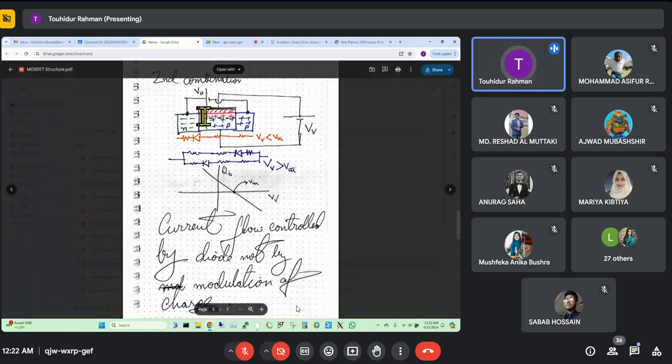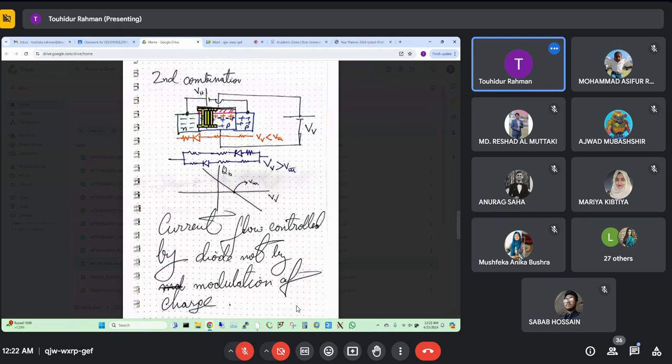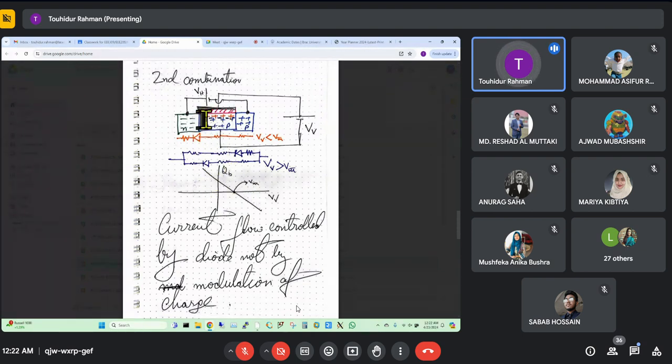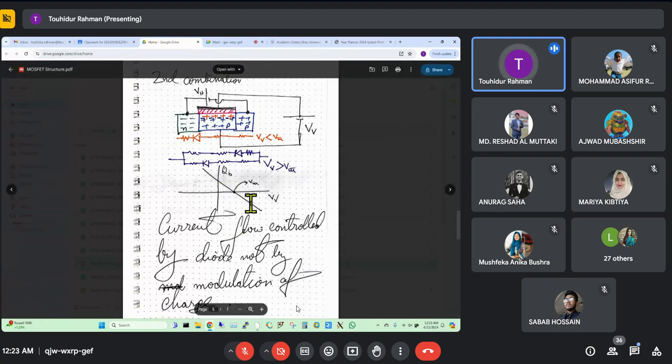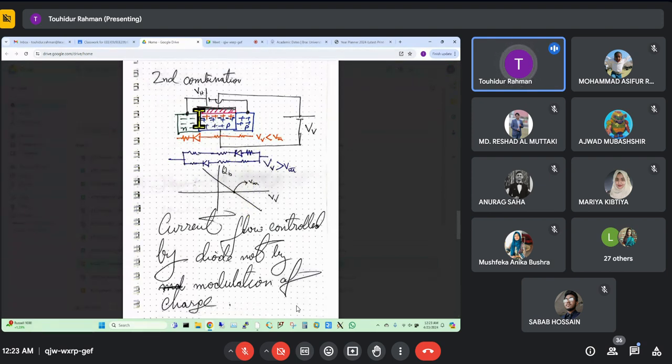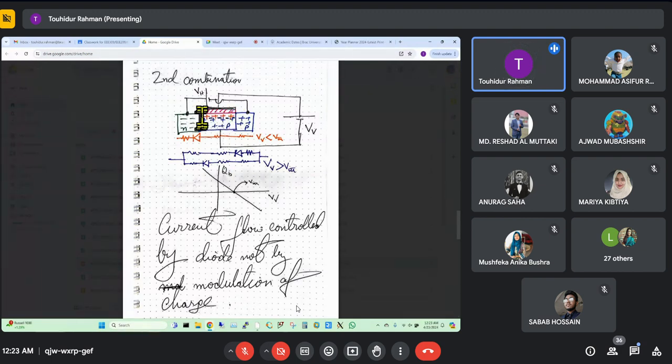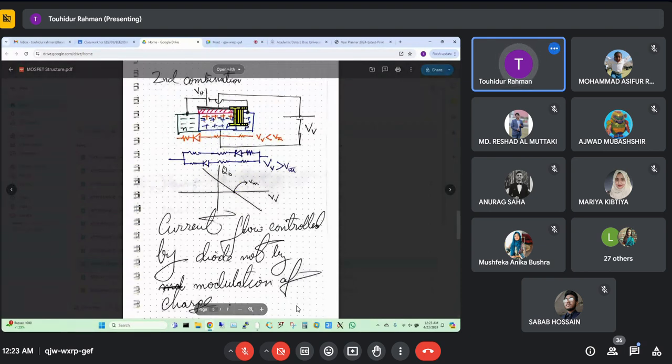The charge in this particular area, the red area, can be positive or negative. If the charge in this red area is positive, this is the equivalent circuit. If the charge in the red area is negative, this will be the equivalent circuit, because if we have a negative charge here, the junction will shift from the left side to the right side. So there will be two parallel paths, one at the top and one at the bottom.